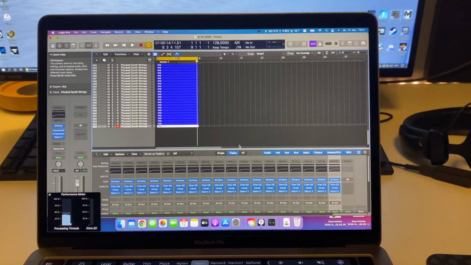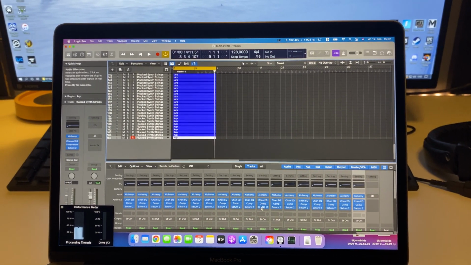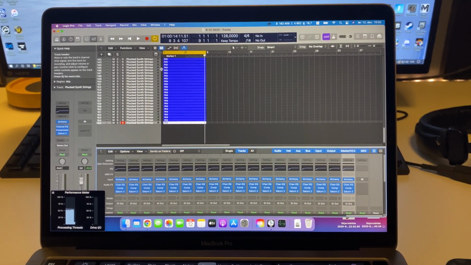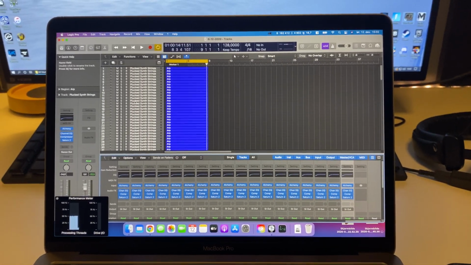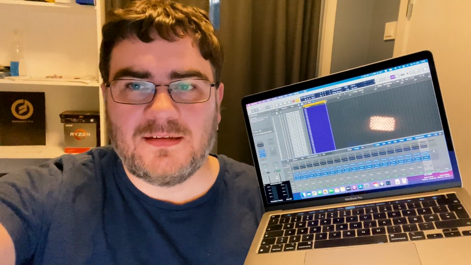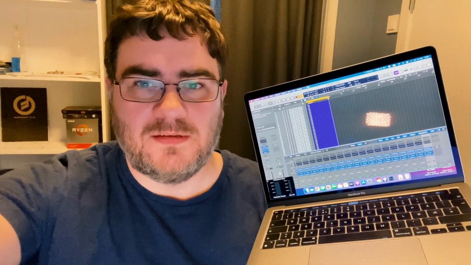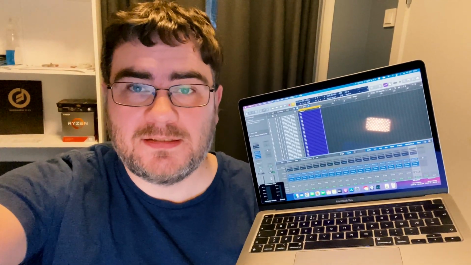And remember that all of these plugins are native to the M1 CPU, and also the FabFilter Saturn is native now, updated. So this is what happens when you try to load up Logic Pro X on this type of machine. Do you think that 160 tracks is enough for your projects? Let me know in the comments below. I think that if you use optimized software on the M1 MacBook Pro, it definitely can be used for music production. The performance is really interesting in my opinion, and when the software is getting updated to the M1 CPU, I think you absolutely can use these type of computers for music production.